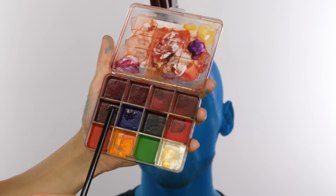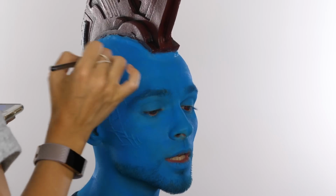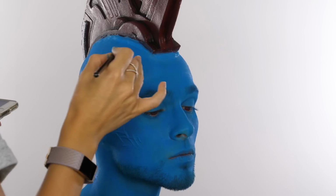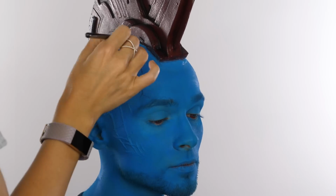I'm now going into my FX Skin Illustrator palette and I'm mixing together Bruised Tone and Ultra Blue to create the veins. If I was doing this on skin, I would make it quite wishy-washy so it's very faint, but on Yondu they're very visible. So I have a reference image on my phone of Yondu, which I've been referring to for the whole tutorial, and I'm copying the placement of these veins.